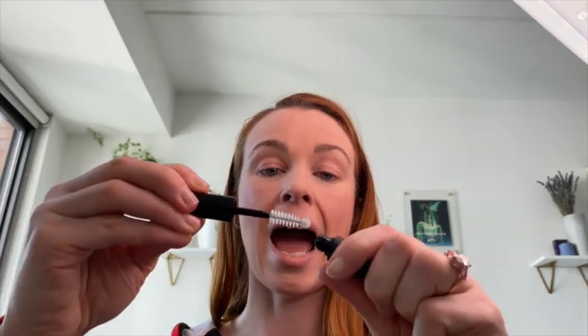It also comes with this stuff called Glass, which is a sealant. You do that about an hour later — I do it on top of my normal lashes just to make it less gunky because I tend to use a little too much glue. It's a waterproof sealant, but I find that sometimes it can make them slide off a little bit.